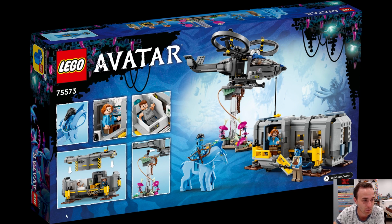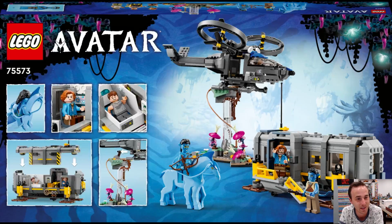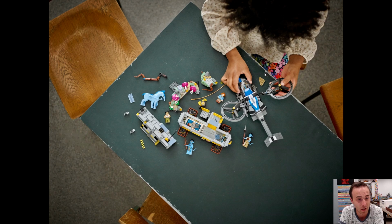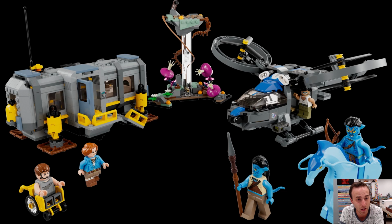But the trailer itself looks like it's got a roof that can be removed there. You can see in the bottom left corner here. Also, we've got the cell that Jake sort of lays into as he transfers into the avatar. Some good looking figures. Love the addition of the dire horse, and yeah, also the chopper and everything like that. Good set. Pretty expensive, 90 bucks, but good figures, good overall build. I think it looks pretty good.